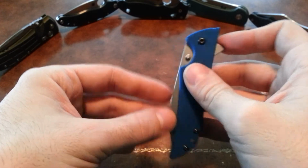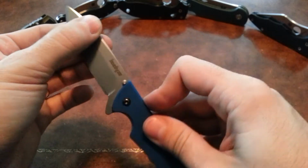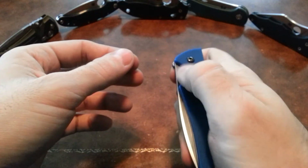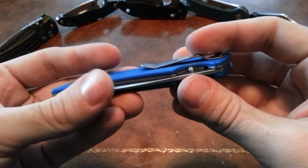In my opinion, this cutout just serves to keep the profile thin, allow it to close further, and allow a place for your finger. Okay, I don't think it's meant for that. If it was, I think there'd be a little groove here to allow you access, but maybe I'm wrong.